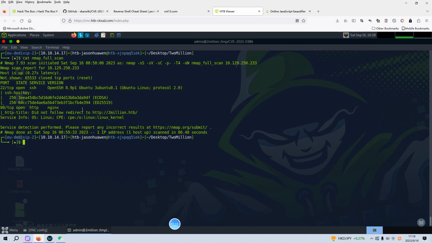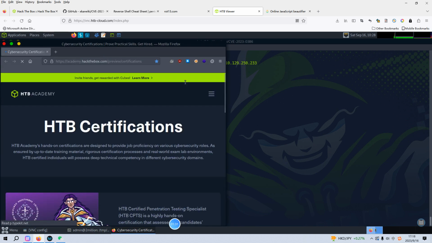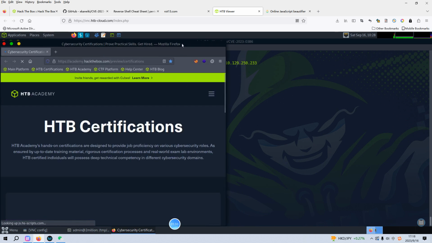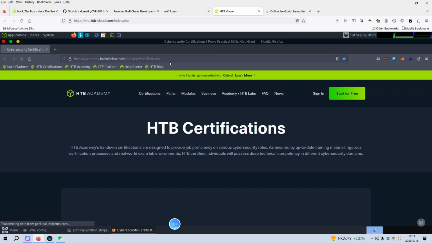We need to do the enumeration, the web application enumeration. First, let's fire up our browser. Let's make it bigger so it will be easy to know what's going on.